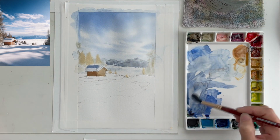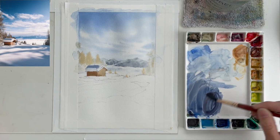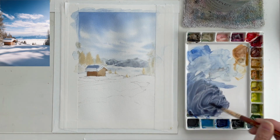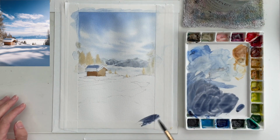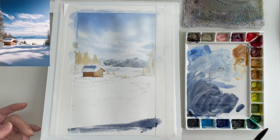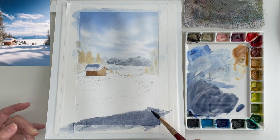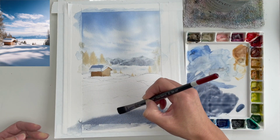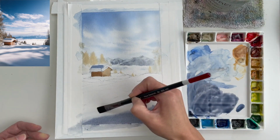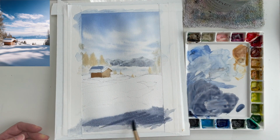And the shadows, I definitely wanted to have a soft edge, but not be as soft as the sky and the clouds, for example. So even though I wet the paper, I actually went back and dried it a little bit with a blow dryer, so the stage of the wetness of the paper isn't quite so wet. And when that's the case, then the paint doesn't bloom quite as quickly, and you have a little bit more control, but you still get this really soft edge, which I think is lovely.